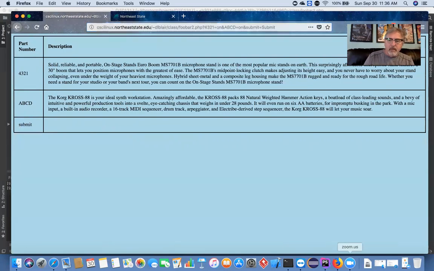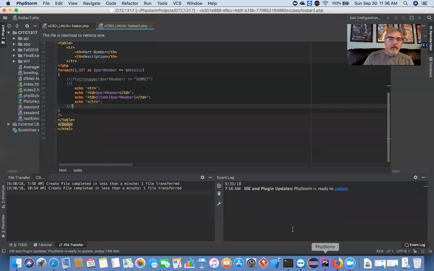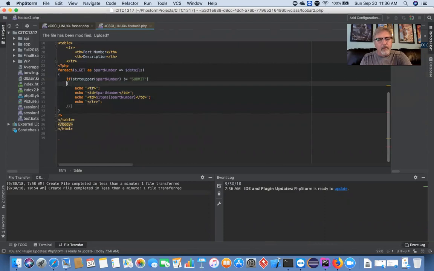All right, so if I come back over here and I look at this code that I commented out, what I'm doing is I'm looking for that get value to have a submit. In other words, this part number that comes back from the get on each for loop here that pulls the key value pair from the get array, I look at that key to see if it is submit.